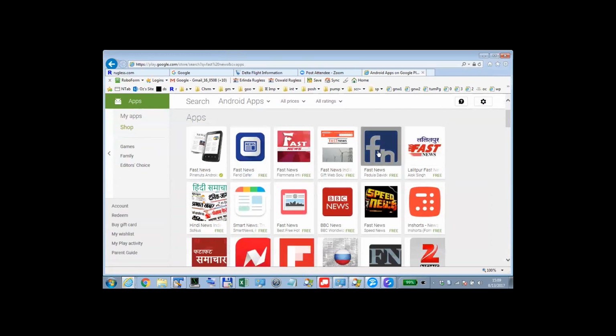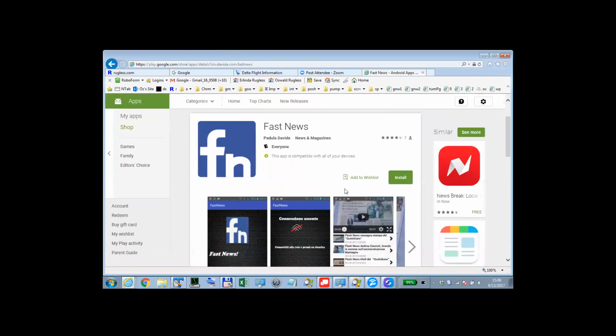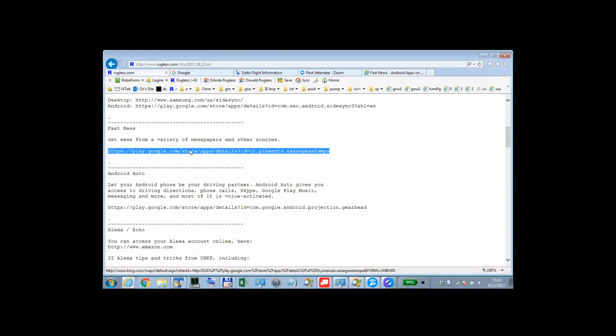So if I wanted to install this one, once I find what I want, I click here on install, and it'll send it to my phone. So you don't always have to search from the App Store on your phone. My point is, Google will let you get at it either place. I find that very convenient. So that's why I give you this link here that takes you directly to fast news for your convenience.